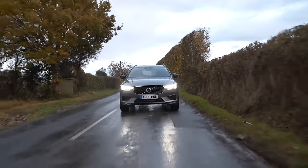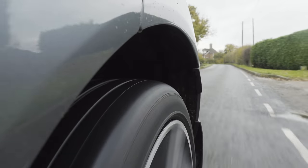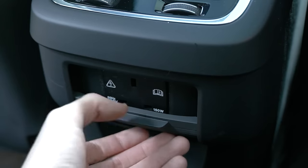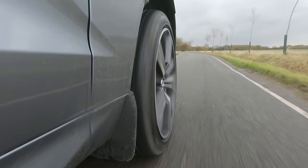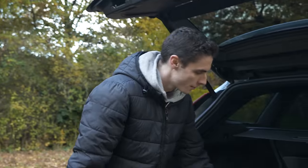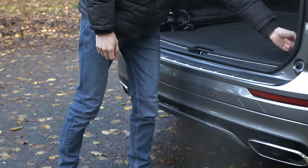We also have the convenience pack which includes keyless entry. The main thing that's cool for me is having an actual plug socket in the back — a proper 3-pin plug socket — because we can charge our laptops and edit in the back while we're on the move; you don't need an inverter or anything. And then finally we've got a retractable tow bar, which for some reason is always quite funny to see in action.